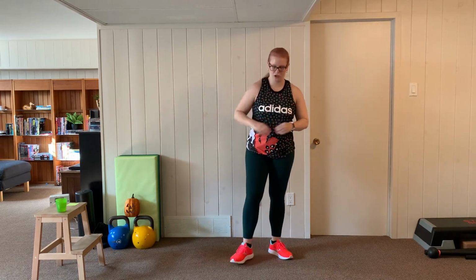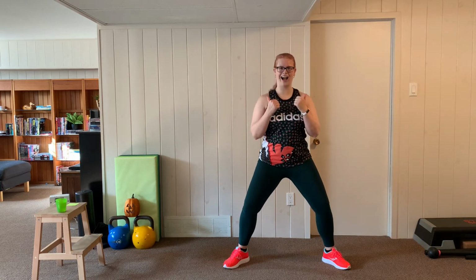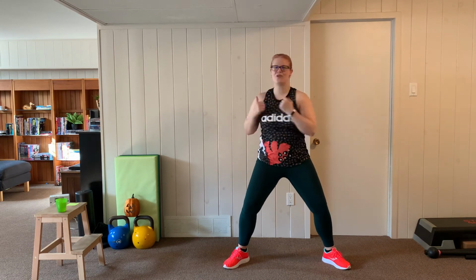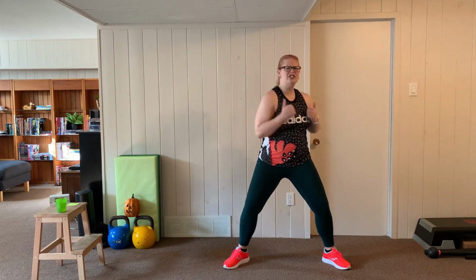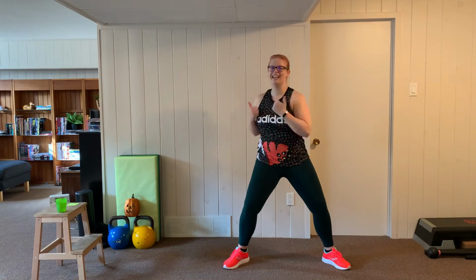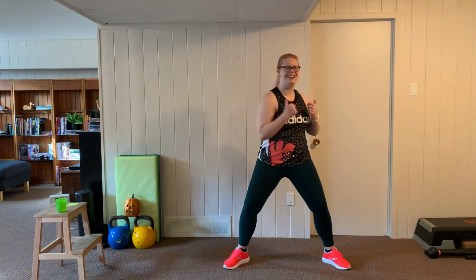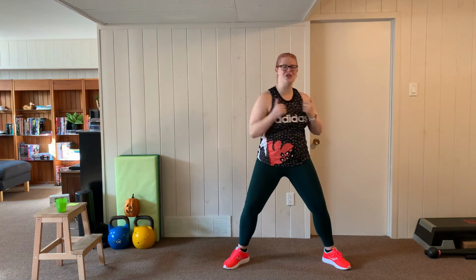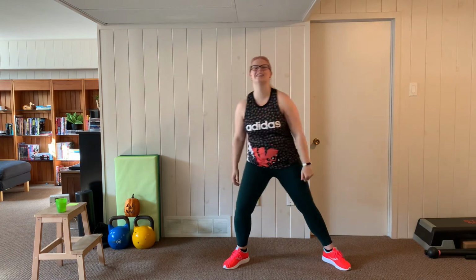Let's go back to our core twist here. Nice and wide. Tuck those elbows in, but set your shoulder blades back. Let's go for 20 seconds. Here we go. Twisting. Bracing through those abs. So I want you to imagine someone's gonna punch you in the stomach. You're bracing for that punch. Keep the core engaged. We really want to work those obliques here. 5 seconds to go. You can do it. Two and one.